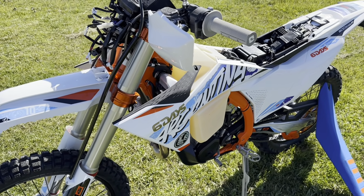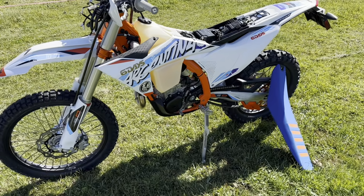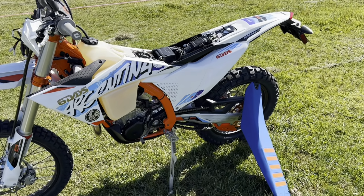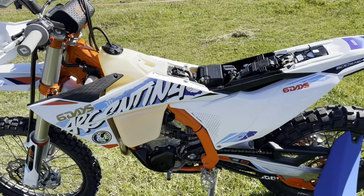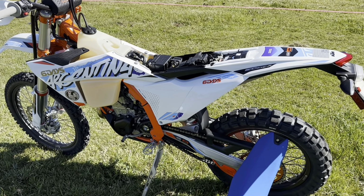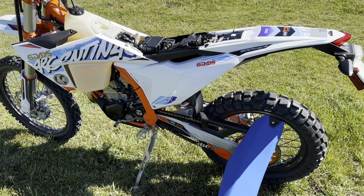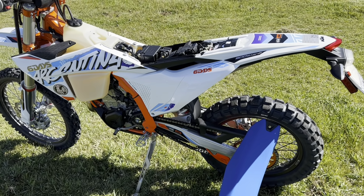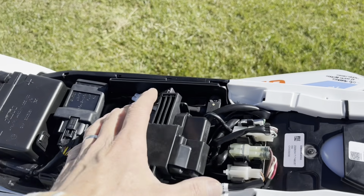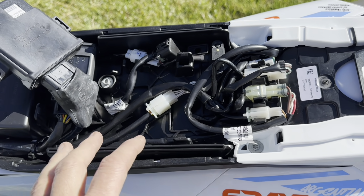And this is the 500. So the 350 EXC-F will be the same platform. Everything's the same except for the engine itself. And then on the Husky side, everything is really the same except you're going to have different seat plastics and fuel tank, but the electronics, the engine, the frames are different because you have Link versus PDS. The swing arm is different, but the powertrain is the same. The subframe for the Husky is a different part number than the subframe for a KTM. They are configured differently.